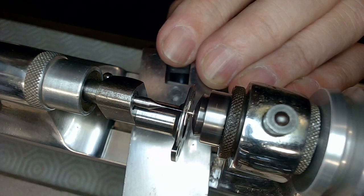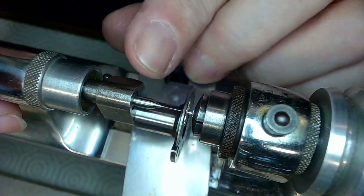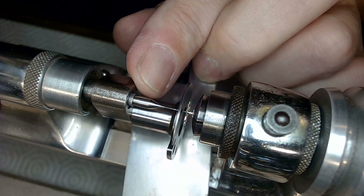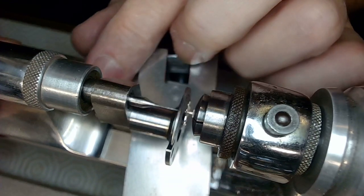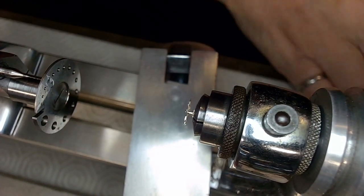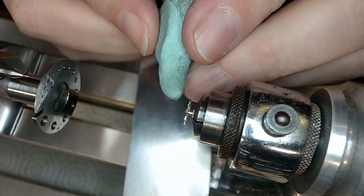I think I see a bit of material coming out. So what you need to do then after you see material coming out is you got to stop and then you got to back it off, like that. And then you got to clean out the material, otherwise it's going to make a big mess. It'll get stuck and jam that drill bit, and then you're screwed.